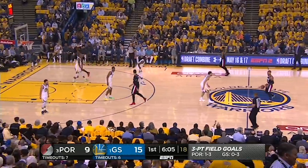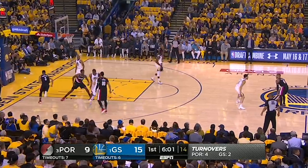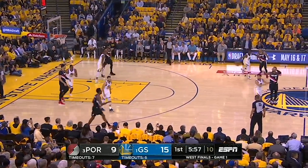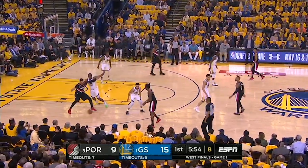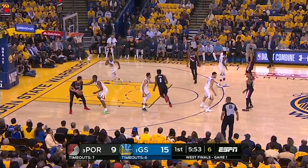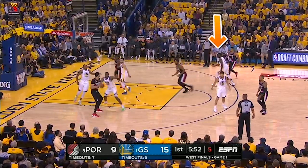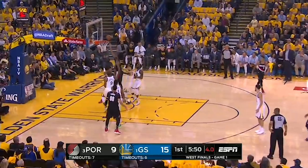The Warriors' defense wasn't immune to criticism either, and it was almost as curious as dropping against Curry. They seemed so worried about a Kanter post-up against Looney that they immediately doubled. Now, this is the right way to double, from the weak side, and on an angle it's hard for Kanter to see. But it requires everyone to be on the same page and rotate down. Draymond is too focused on C.J., and Kanter has the easy pass to Harkless for the layup.